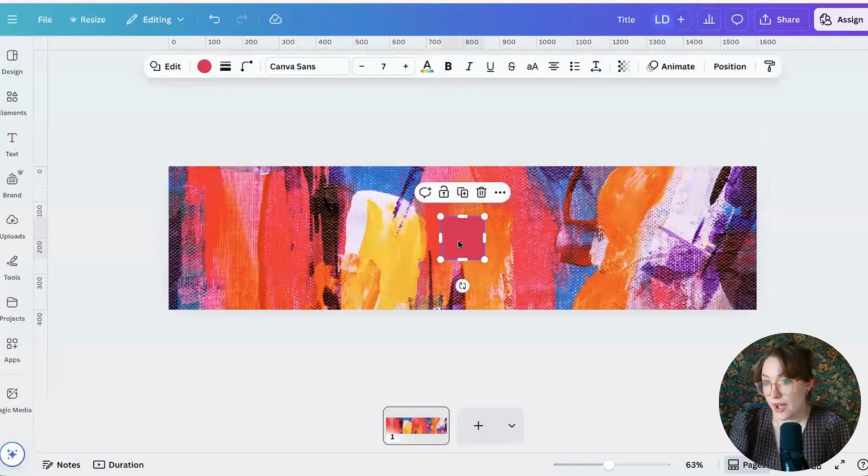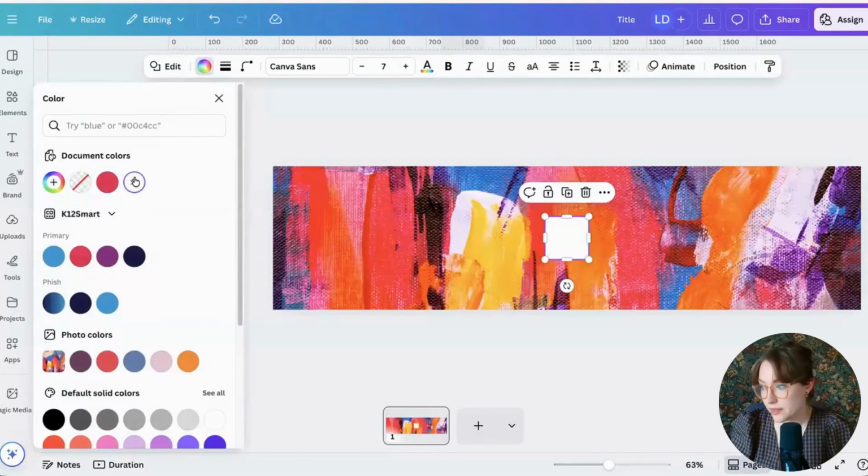Now notice that when I have that square highlighted, my editing bar changes to be all about that square. So from there, I can change the color. I'm going to change it to white, but you can change it to black, to blue, anything that you think will be good for text to sit on. And remember, if you make it black, you can make the text white or yellow. If you make it dark blue, you can make it white. If you make it pastel yellow, you can make it black or a different dark color. So really you can make that bar any color that you like. So I'm going to change mine to white.